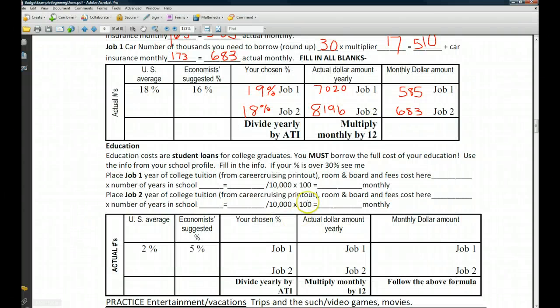Okay, so now we are moving on to how to calculate the cost of your education. The two careers that I chose: one would be a four-year bachelor's degree, and one was an associate's degree. However, when you have decided that you want to be a doctor or something that requires more education than the 4 years, you're going to need to make sure you touch base with Mr. Shivden or I to check about how to calculate your loans. But for those who just have a bachelor's or just an associate's, I'm going to show you how to take care of that. We're going to start with job one.